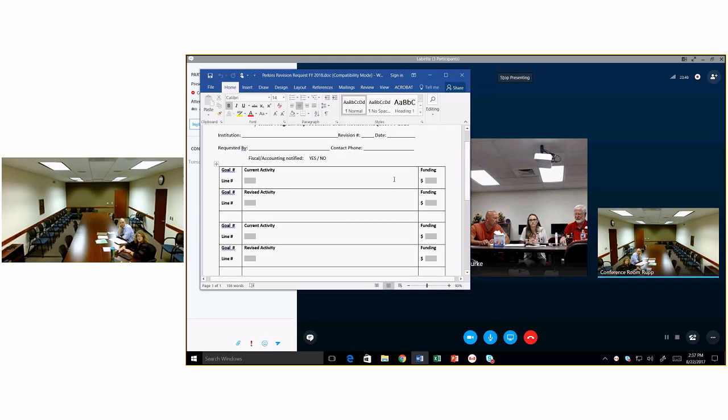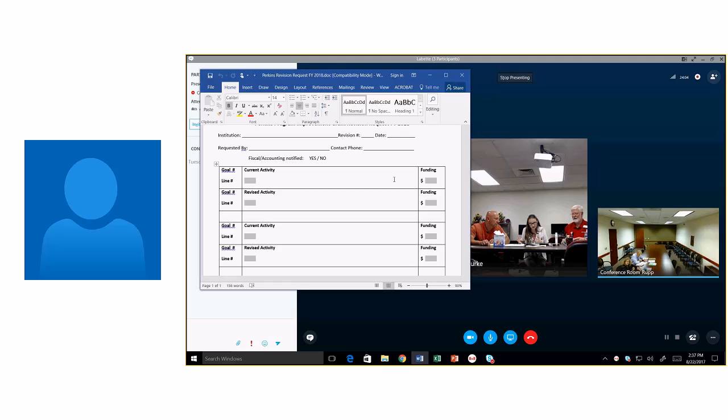Well, it depends on if the activity is on its own line. Is the activity on its own line item under the goal in the grant? Yes, I believe so. It's a piece of equipment, and we had an estimate of what we thought it would cost, and now it's going to cost more, so we're not sure what to do.